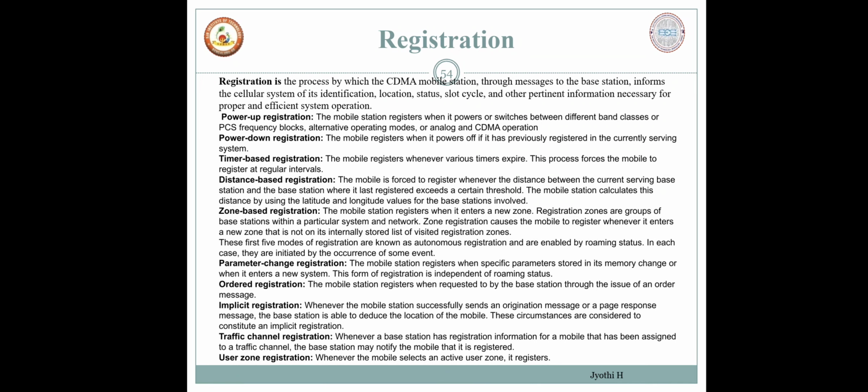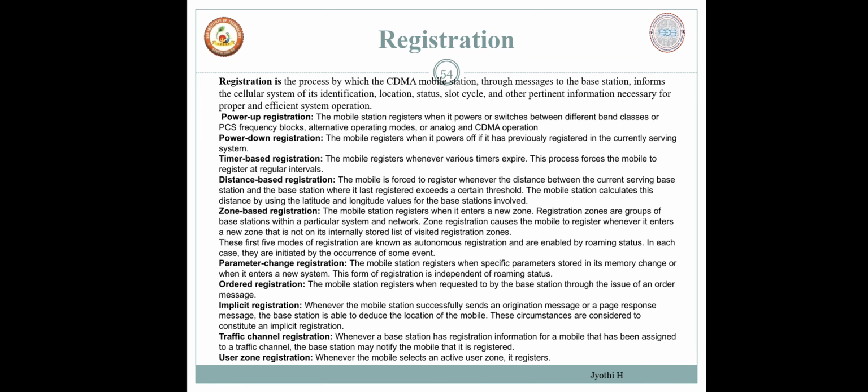Order registration: the mobile station registers when it is requested to by the base station through an order message. Implicit registration: whenever the mobile station successfully sends an origination message or a page response message, the base station is able to deduce the location of the mobile, and these circumstances are considered an implicit registration.